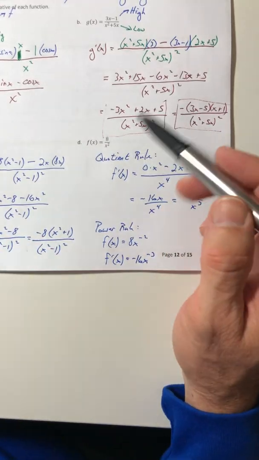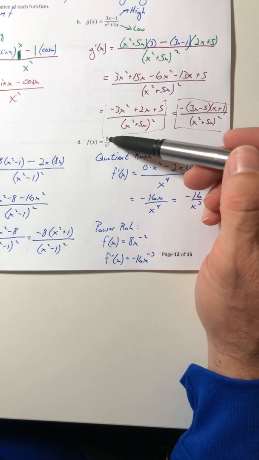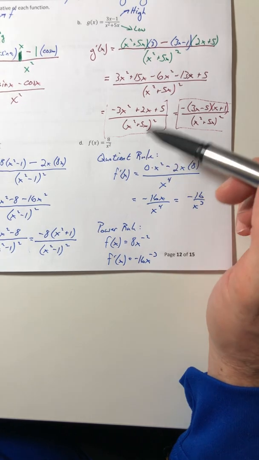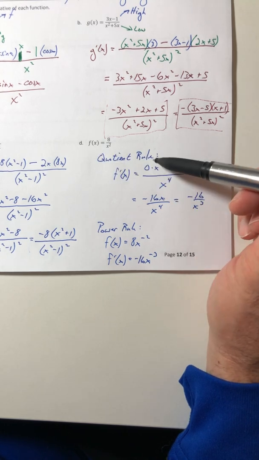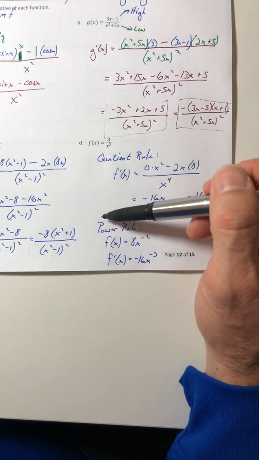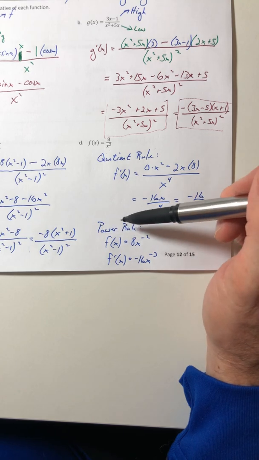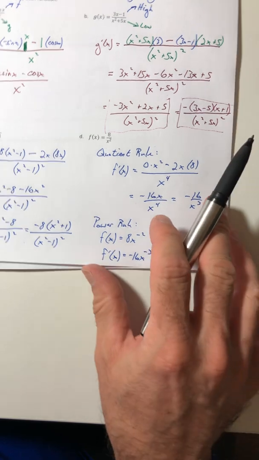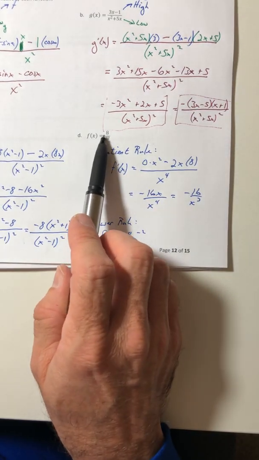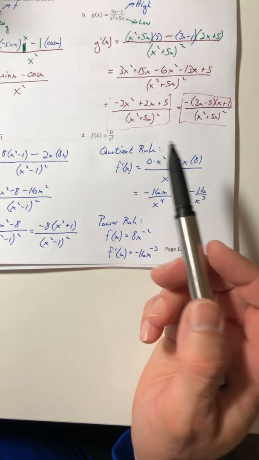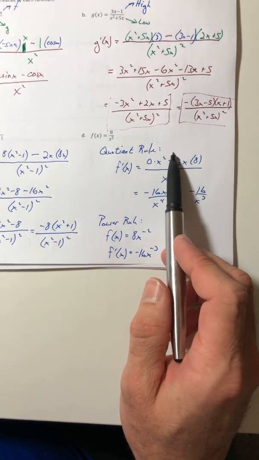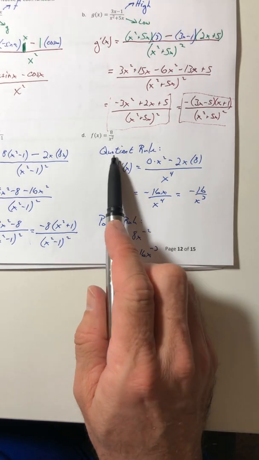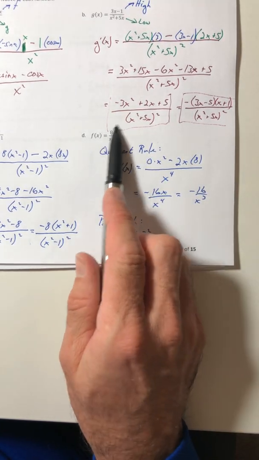So if you ever have a quotient like this, where either the top is a constant or the denominator is a constant, you can bypass the quotient rule. Like you don't need to use it, because there is really just going to be a power rule. Now, if you totally forget, you know, you're still going to get the same answer. But when you go through the quotient rule, whenever you do the derivative of that constant, it's going to give you a 0, and it's going to knock out one of those terms. So the power rule is definitely faster than the quotient rule when you have a situation like this.